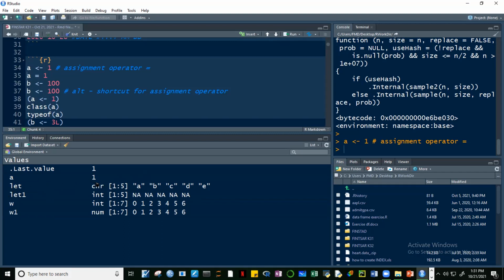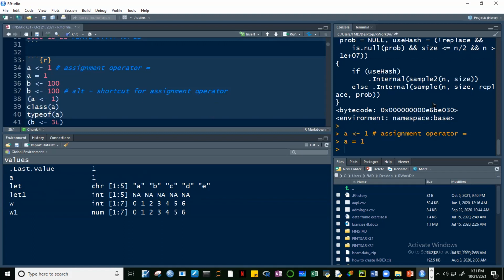Then for this one, let's run this, Control Enter. Notice that it's also okay. A is equal to 1. There was no error sign here.